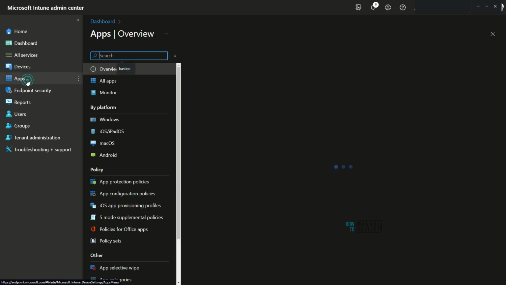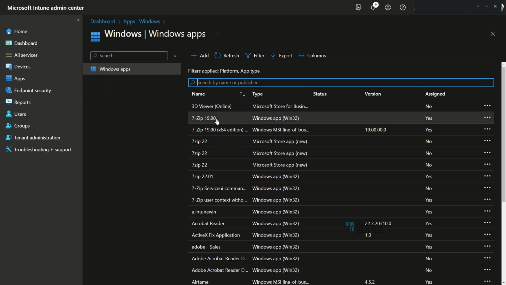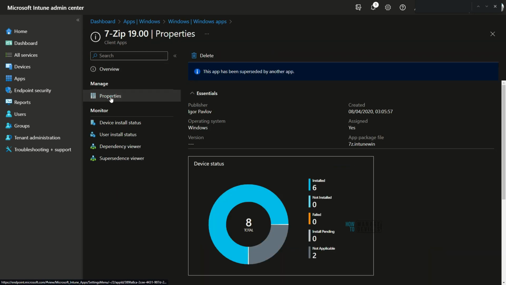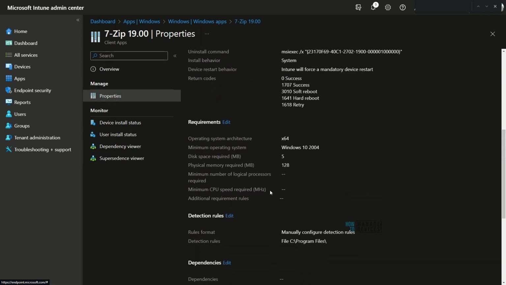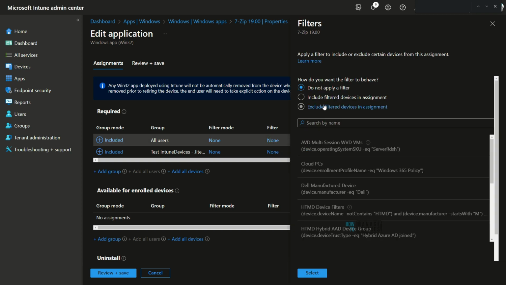Now let's go to applications, filter on Windows, and take the 7-zip application over here. Go to properties. If I go over here to the assignment for all users, in the required assignment, you would be able to see filter and filter mode options. Let's click on the filter option over here, and I want to exclude cloud PCs so that the cloud PCs won't get this particular application.